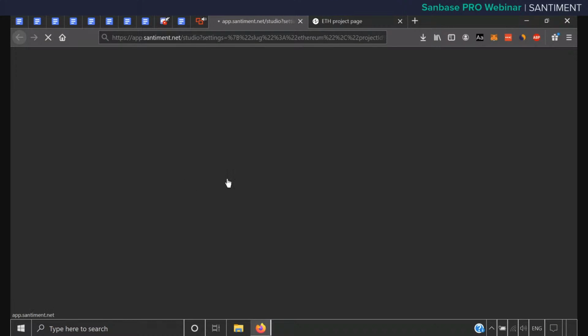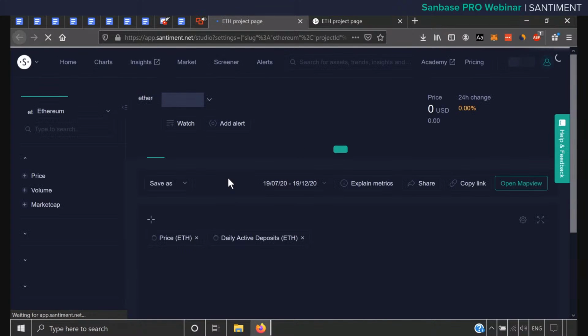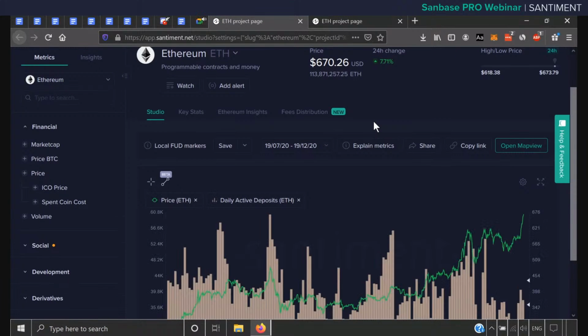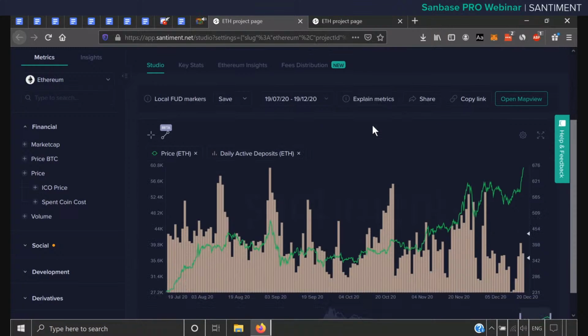So let's start with a few chart setups using daily active deposits and how they illustrate the dynamic between daily deposits, general speculative demand, and the price of a particular coin. Some of these aren't necessarily going to be up to today's date. We can do real-time analysis if you want us to for particular coins, but this is mostly about showing particular points in time when these metrics have had an interesting correlation or impact on the price action.